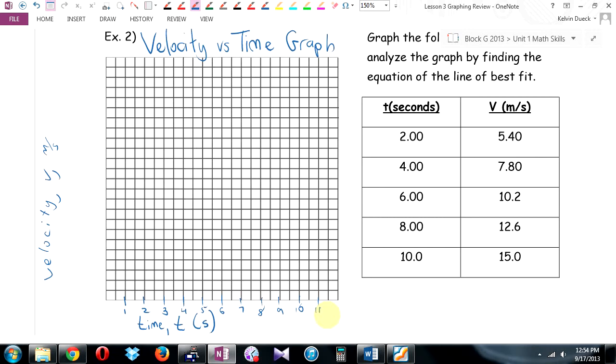What's the biggest velocity value that appears in my graph? So how many squares vertically is it? Yeah, count. Can we go up by halves? Can we go every 2 squares is 1 here? Or how many squares is it vertically? 24. Oh, 24. I got to fit 15. I guess the best I got is I got to go up by ones, because I can't somehow go up by 2s and fit 30 in there, right?